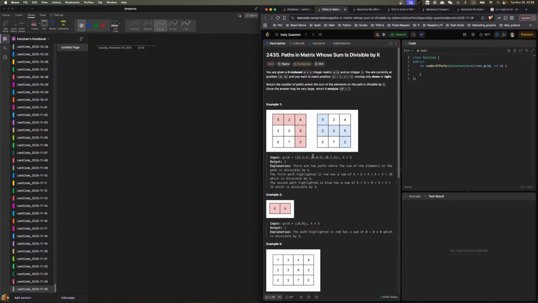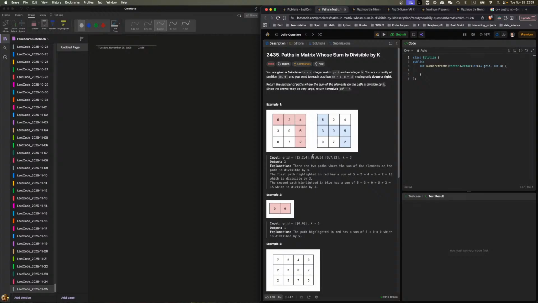What we can do is, starting from a position, say how many paths there are, because we can only go down or right, so that makes things a little easier.